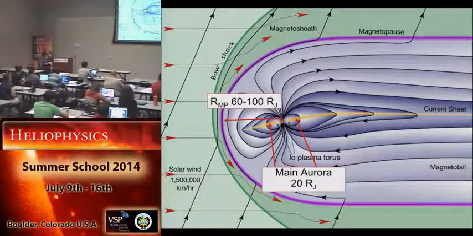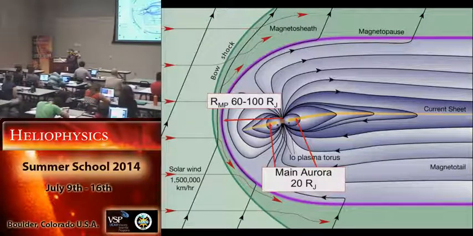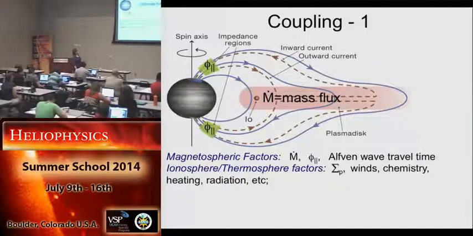So I want to finish up with talking a little bit now about what we think is really going on in the rest of the magnetosphere and what the role of the solar wind is in driving this giant beast. So we've talked about this problem of coupling this mass flux here to the planet, and potential ways of breaking down this coupling, particularly parallel electric fields. There's also a problem that the Alfvén travel time between the equator and the planet gets longer and longer as you move out into this distant magnetosphere. There are also factors in the thermosphere and ionosphere coupling. At some point, it's no longer able to drive enough currents to keep everything coupled.